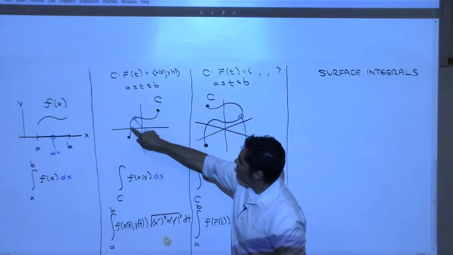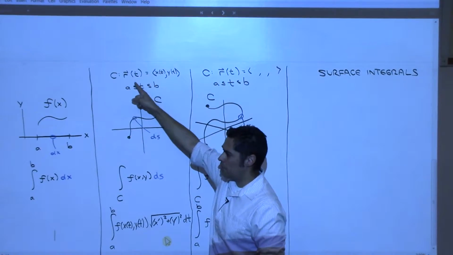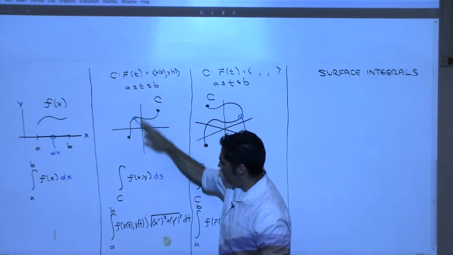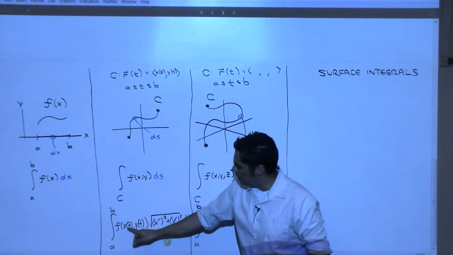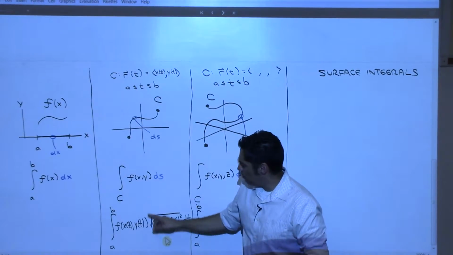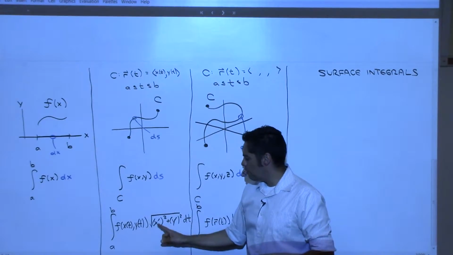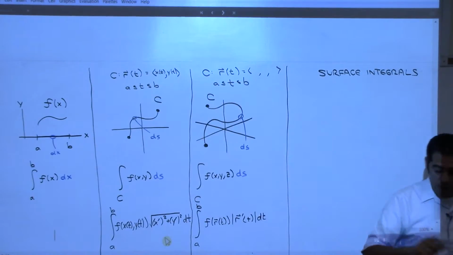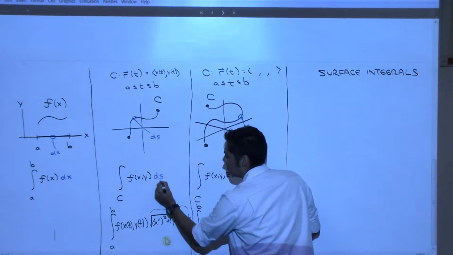And what we did to draw the curve is we came out with parametric equations, which we drew with a vector function, r of t. We put restrictions on t, and then this integral turned into this. So the x gets replaced with the x function, the y gets replaced with the y function, and then this right here, square root of the sum of the derivatives squared, right, is just the arc length. So this right here is just ds, right?